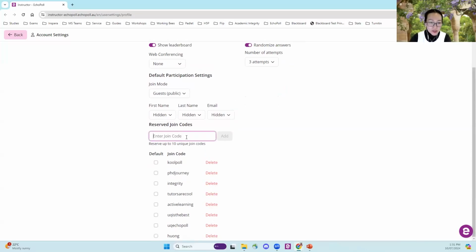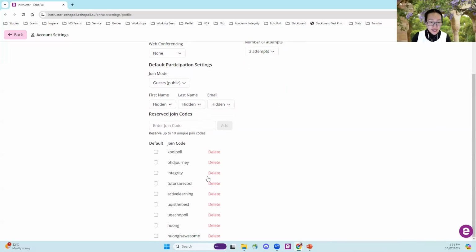For example, I want my students to learn my name, so I say Hương is awesome. Sorry, all about myself. But I think the popular way for students to get into the poll is through the QR code. But yes, I have saved Hương is awesome there. So that is the global setting of your tool.